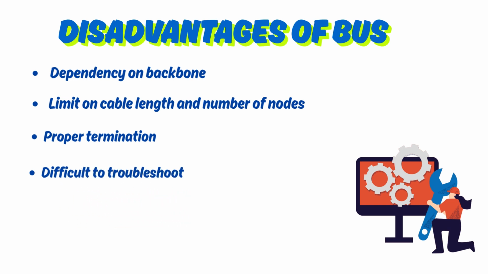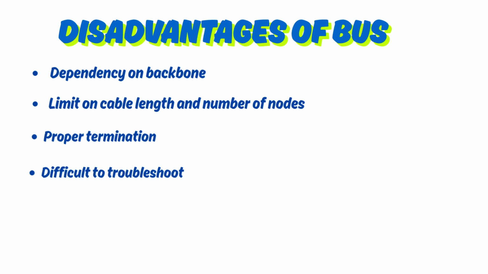The fourth disadvantage of bus topology is that it is difficult to troubleshoot. Finding and fixing faults in bus topology can be quite difficult. If the network goes down, it is difficult to determine whether the problem is with the connector, the cable, a terminator, or one of the devices connected to the network. Because all the devices share the same line, a single defect can damage the entire network, and you may need to individually test each segment.